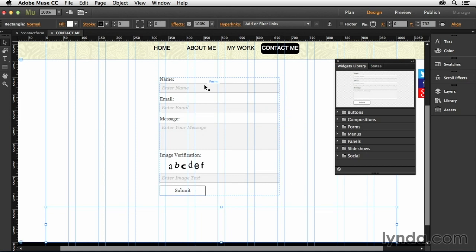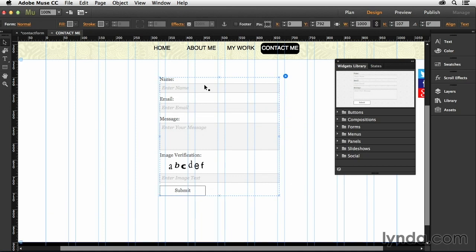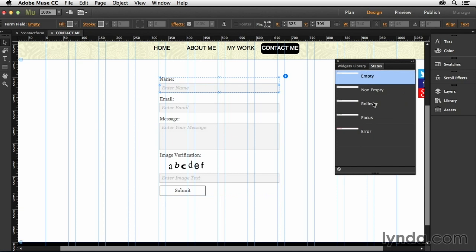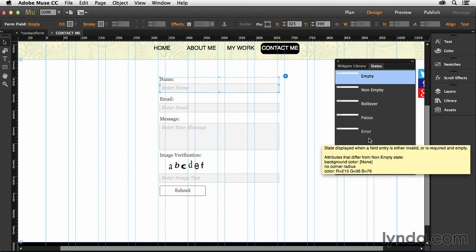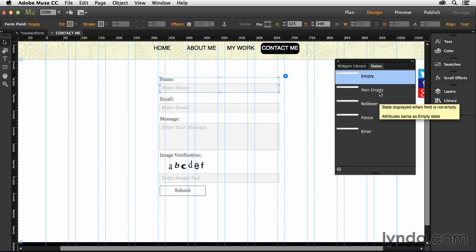Now, to alter the text fields in the form, it's very, very simple. Just click until you get a hold of the one you want, and then working with the States panel, it's the same process we've been using to do all of the widgets that we've worked with so far. And so I won't go through each individual one of these, but I'll just show you how to do one. So for instance here, if I wanted this form field to be a different color, then I could come up here and say, okay, the empty one, the form field, what do I want it to look like? Let's select this. There we go.